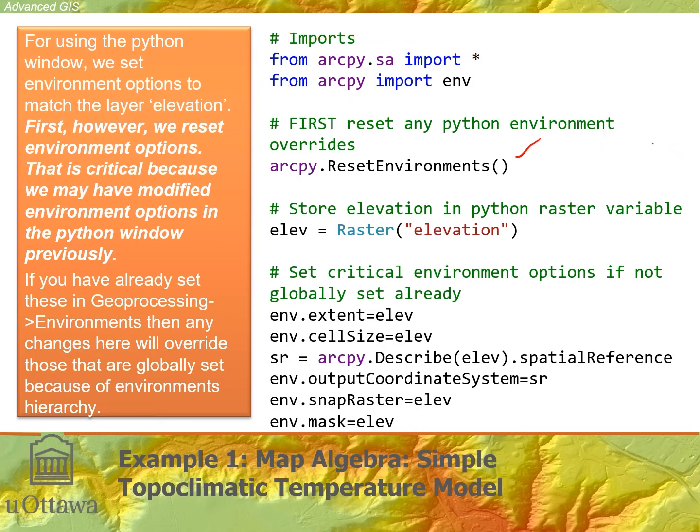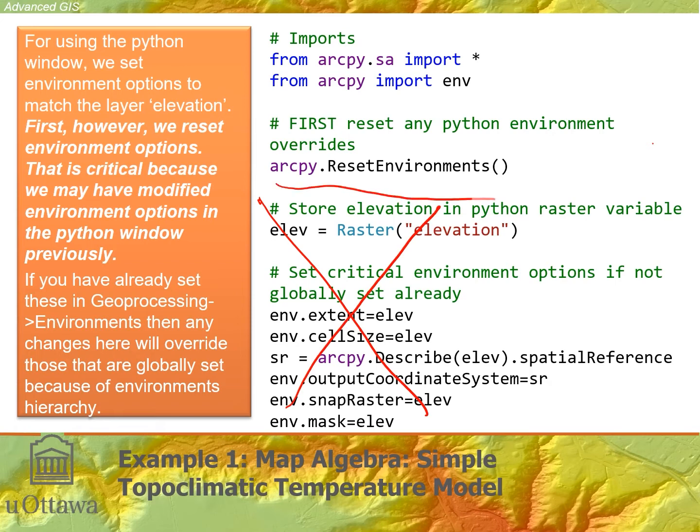Or you can get your elevation raster stored in a raster variable using the Raster function and set all of those critical environment settings in the Python window again. But in the case that we're doing, because we're making a cartographic model first and then going into Python, we don't really need to do this part.